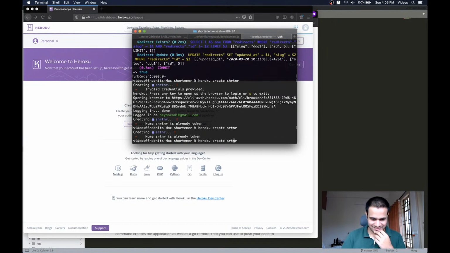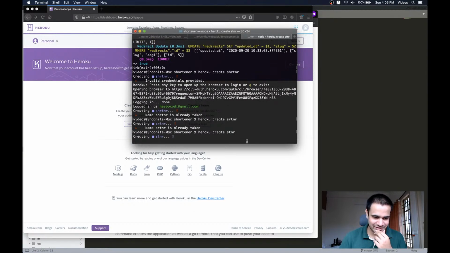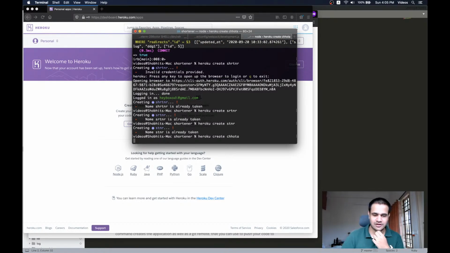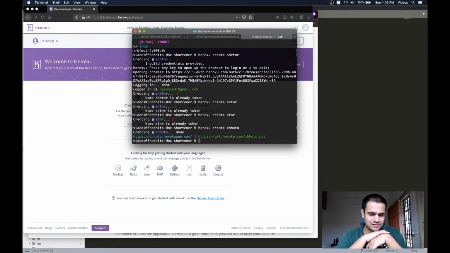It is. I'll just keep removing till I get something. Runner. I think this will be taken. I think I can't remove anymore. So shortener can be called Chota in Hindi. So I'll go with chota.heroku.com. I think this should work. Who names their projects Chota or something like that, right?